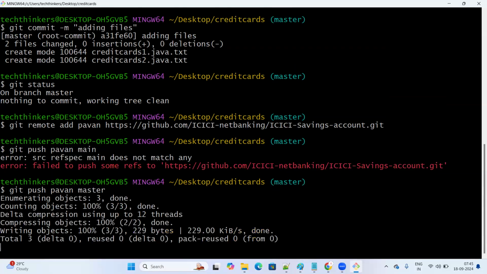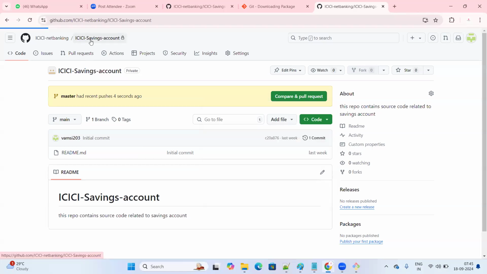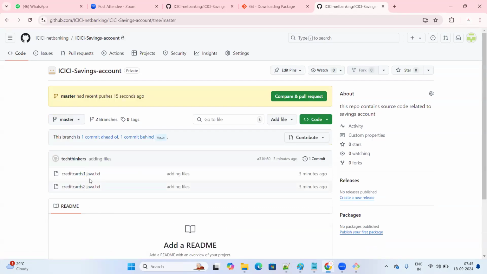I would like to push this. Now you see your push will be successful. And when I go there and look at the code in the master branch, a master branch has been created, and inside the master branch I have two files: credit cards 1.java and credit cards 2.java. These are the files that I have moved.